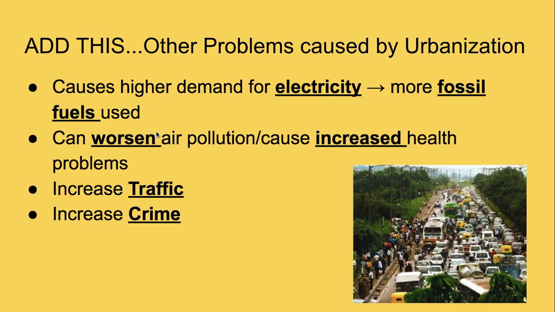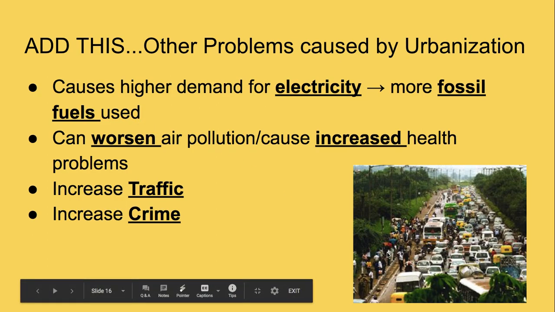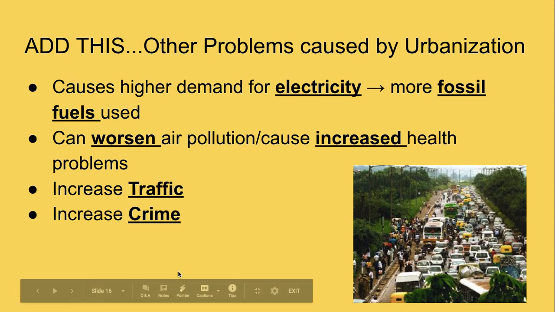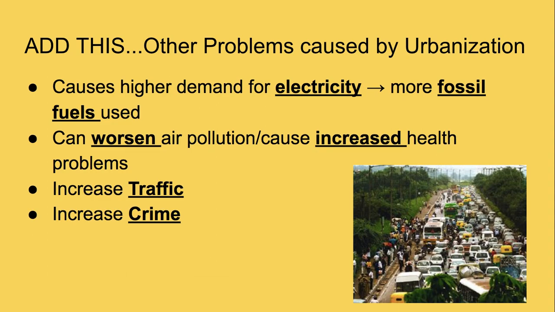They can worsen air pollution and increase your health problems because you're so close together. They can increase things like traffic and crime, which is just a byproduct of having a whole lot of people in one area. So these are problems caused by urbanization that need solutions, and that is what your job will eventually be when y'all become big people. So even though there are many problems associated with urbanization, it is a part of our growing society. It's not like we can all go back and live on the farm. So going forward, we need to be more solution oriented.